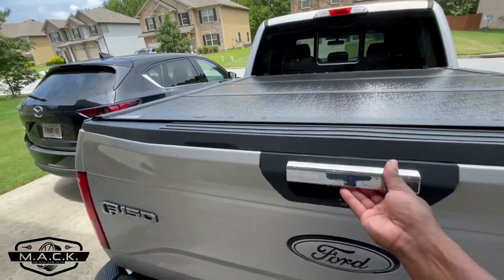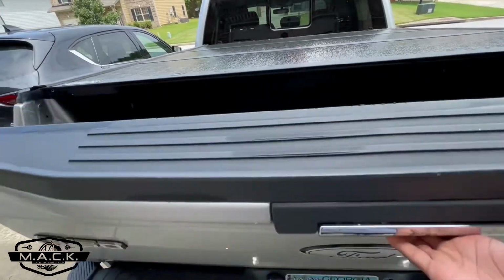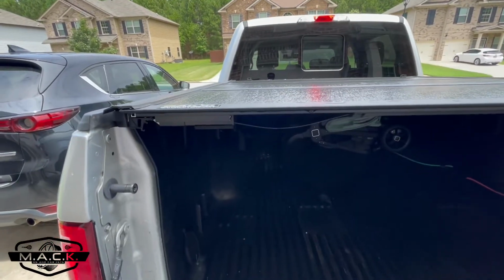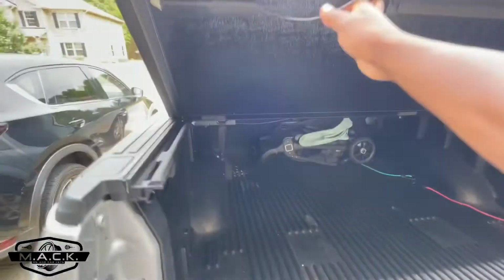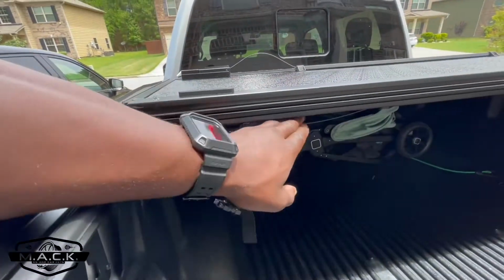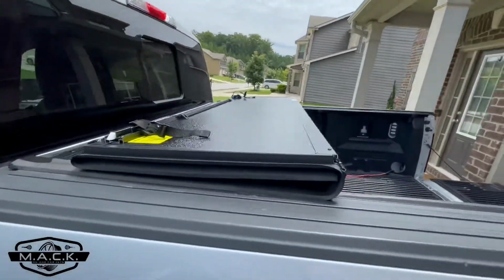So, I should unlock my truck, huh? To use this Gator EFX tonneau cover is very simple. The cord here, you just pull, push up. Same thing with the next section, you pull, push up. All right, that simple, very easy to use.